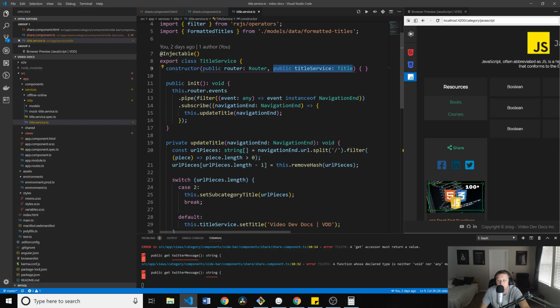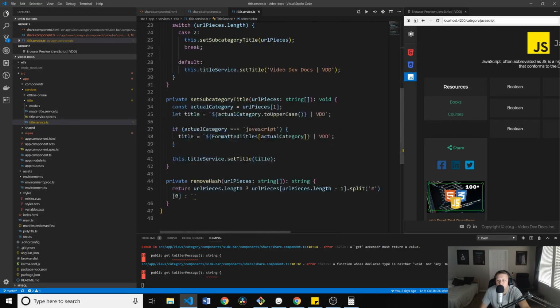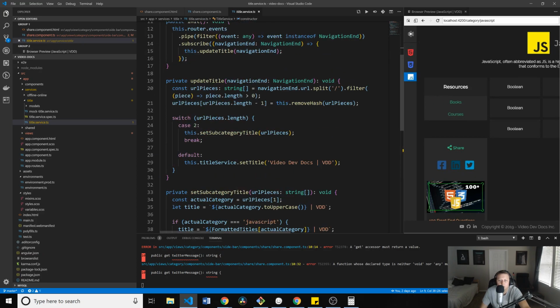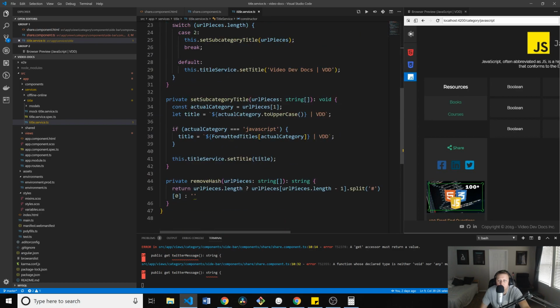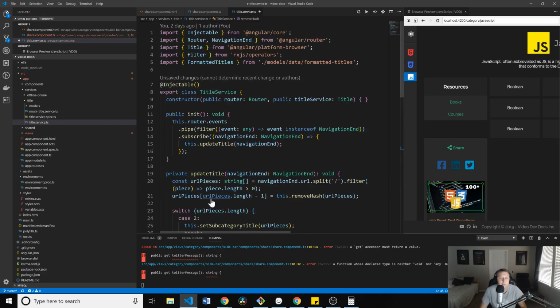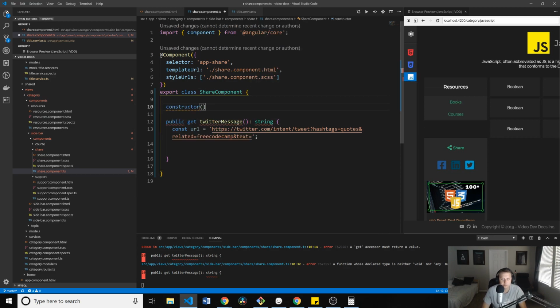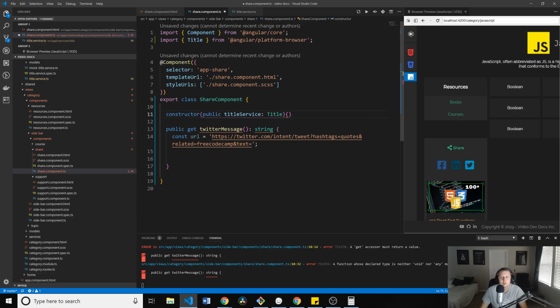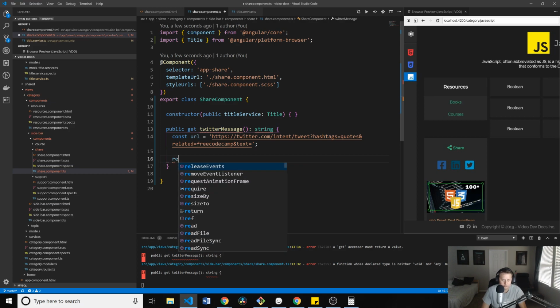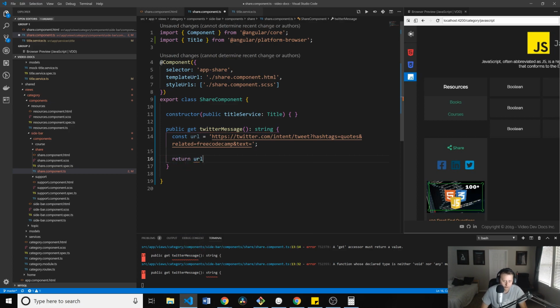My title service dynamically updates the title based off what's there, removes the hash if it exists, and it's going to get more complicated as we go and grow things. In our share component, we're going to use constructed, this is part of Angular here. We'll just return URL here in a second so this thing stops yelling at us.